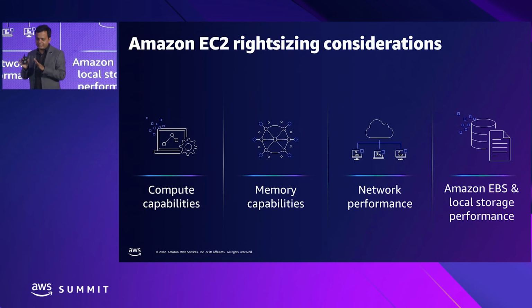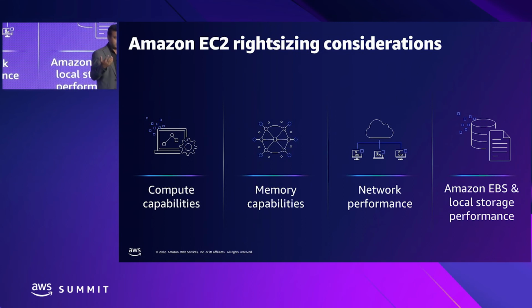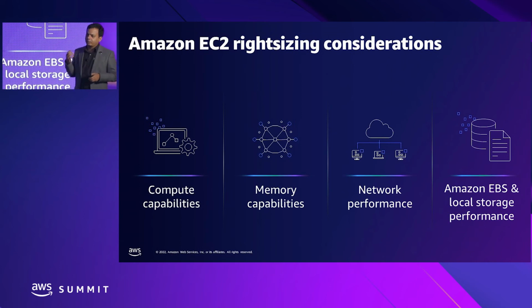When we talk about EC2 right-sizing, there are 4 areas under which this analysis happens. As part of analysis and reporting, the analysis happens in 4 areas. One is the compute capability: what is the CPU utilization I am seeing from a historical data perspective? Memory capabilities: what are the memory utilizations? Then network performance: the network utilizations and the network performance that you are getting. And EBS volumes related data, which may be directly attached or part of the instance data, instance storage as well.